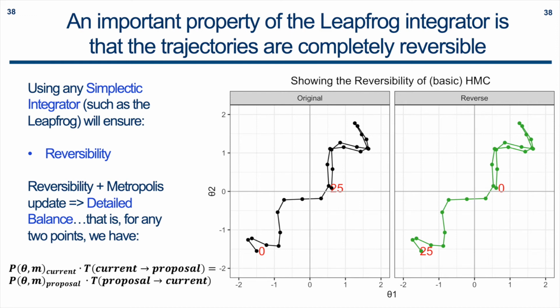in the value of the Hamiltonian, the value of the joint probability density function, satisfies the concept of detailed balance. So for any 2 points here, our current point and our proposal point, the joint probability density function for our current value times our transition probability is going to be equal to the probability density function for our proposal times the transition from our proposal to our current. You can go back and look at the earlier slides and see that the equation holds true.